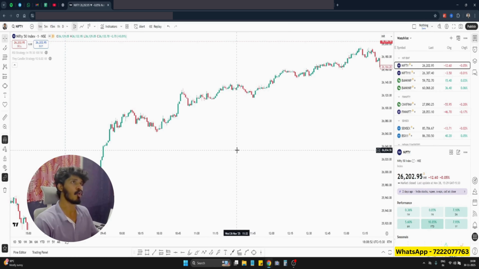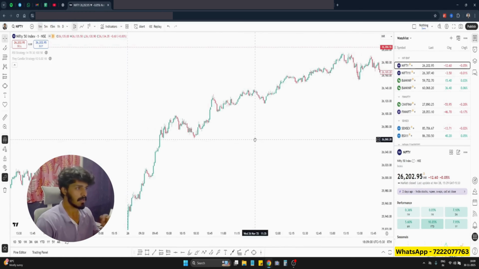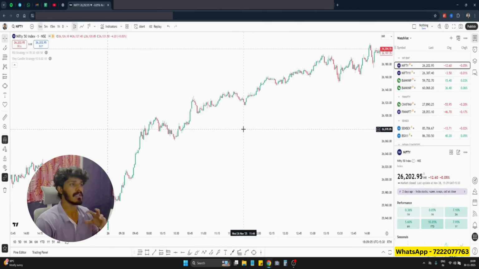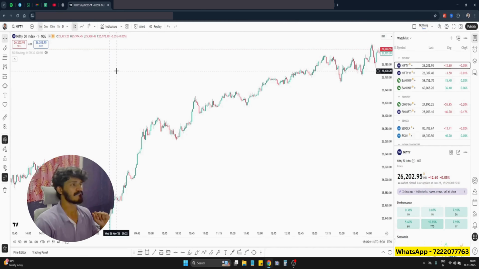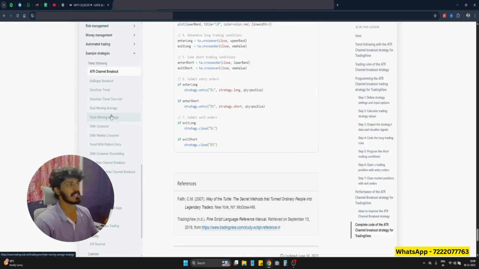Then there are certain open source codes which are readily available on the internet, which can help you get started in the world of backtesting, and you can then tweak them according to your needs to eventually create one profitable strategy that you can rely on. Now I'll show you some of the examples. So yeah, this is one of the websites. I'll show you some 3 websites, but I am pretty sure that there are tons of websites available in the market which can give you some open source codes which can help you get started.